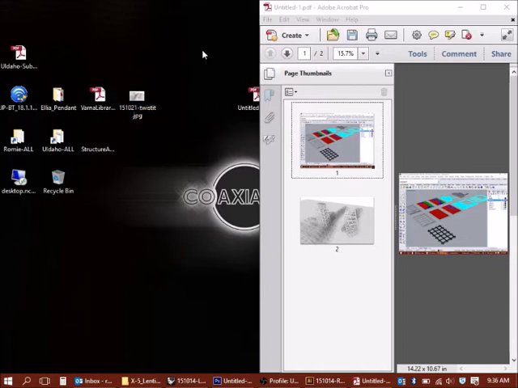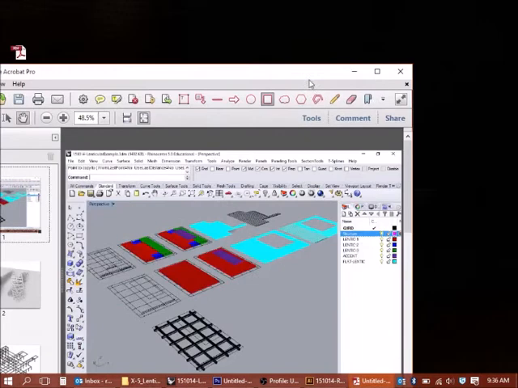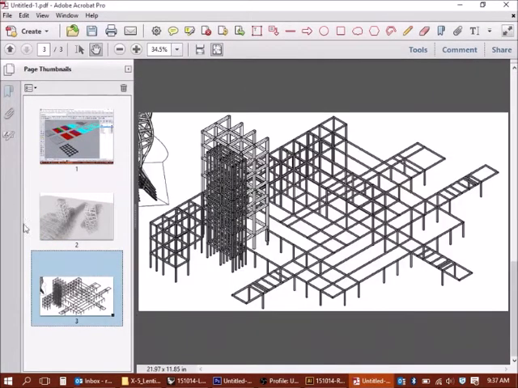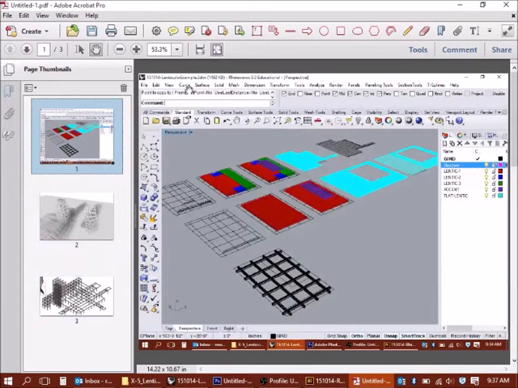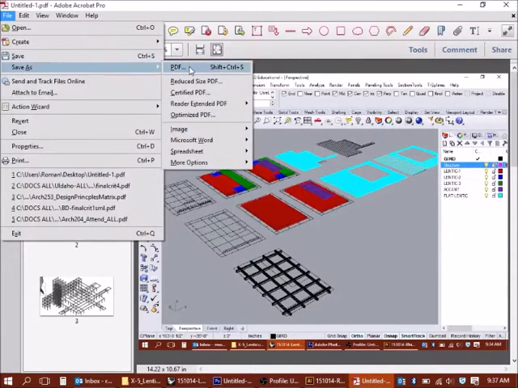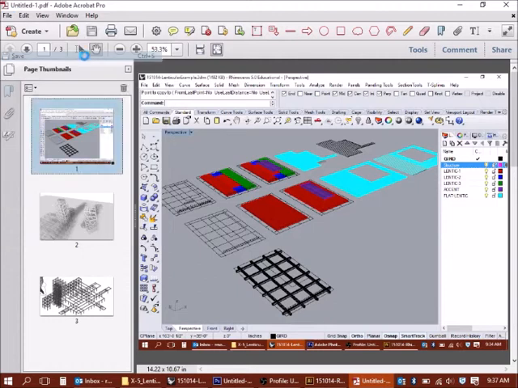So if you have other JPEGs or what have you that you're using, you can just continue to add them accordingly. Looks like this, what's this one? It's a PNG, let's try PNG. PNG worked as well. So then automatically I have multiple pages here. And then I can just save this as the PDF, or just save it and it'll rewrite the single page file.